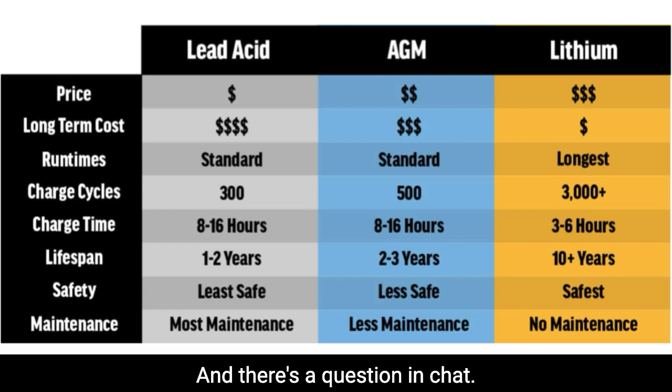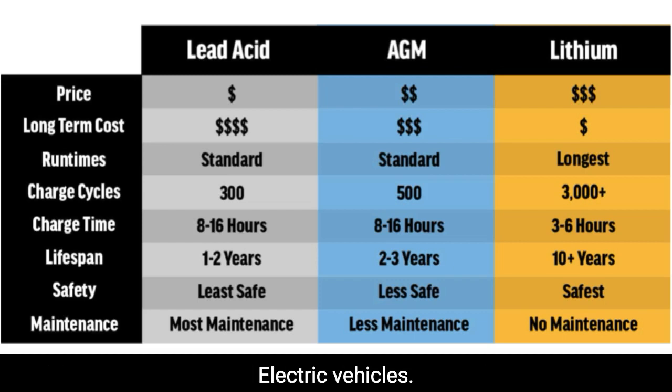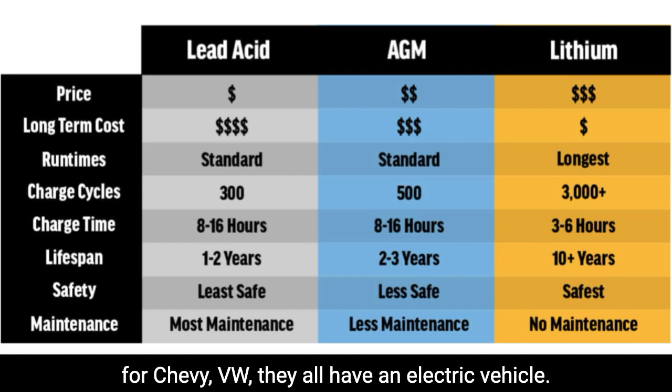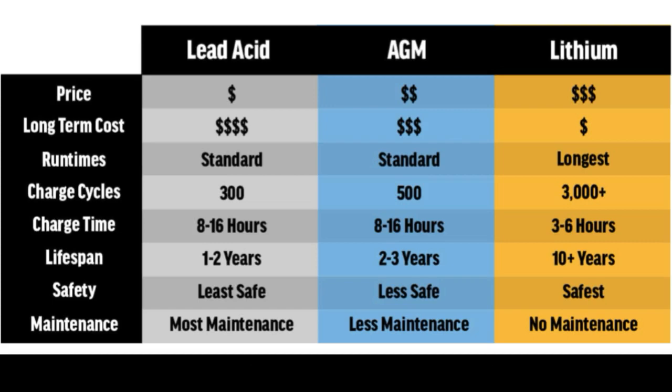And there's a question in chat: are all of these car batteries? No, lead acid usually are used in cars, AGM are used in cars. Lithium batteries would be in your newer cars, electric vehicles, like your Teslas. I think all the manufacturers have electric vehicles now: Ford, Chevy, VW, they all have an electric vehicle. So your EV is going to have the lithium there.